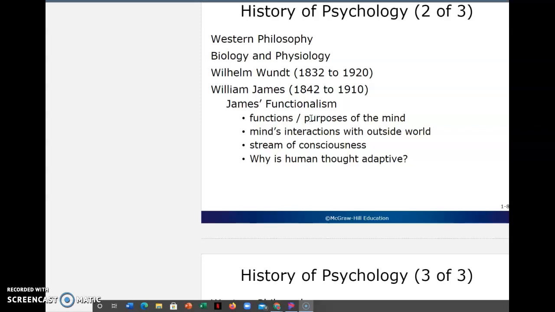James' theory focused on the mind and looked at the mind as flexible and fluid, meaning that we weren't stuck in our thoughts, that we could actually change the way we're thinking about things. Remember, he was looking at the adaptation to the environment. If the last 18 months have taught us anything, it is that you cannot count on things remaining the same way, that there's going to be change.